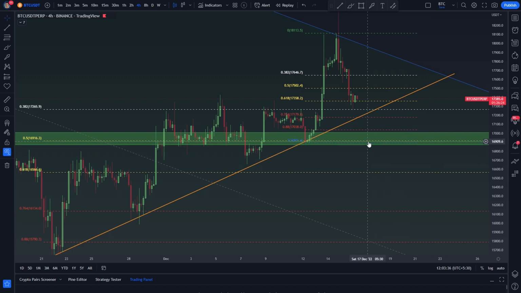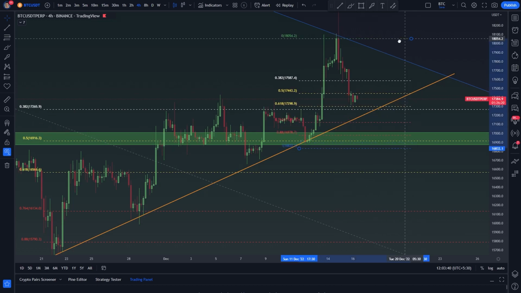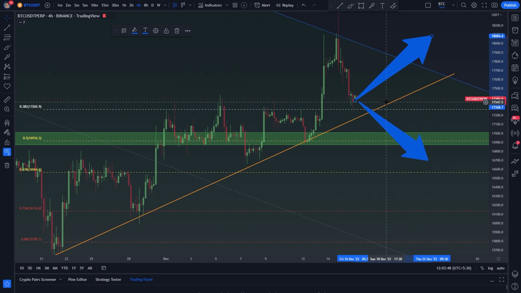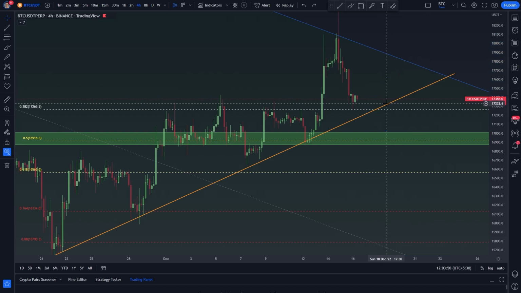My idea is, it's best not to short BTC, but then we actually look if we could move downwards or upwards, right? So that's what I think about Bitcoin. It's best not to trade, or if we are to get into an operation, it's best to wait until 17,000 or 16,600.